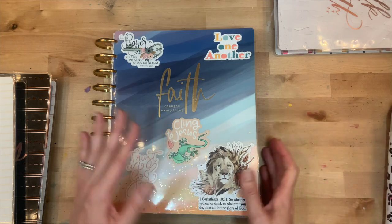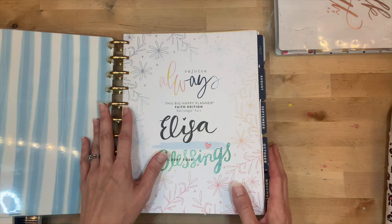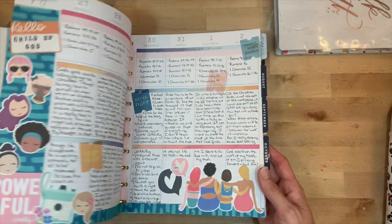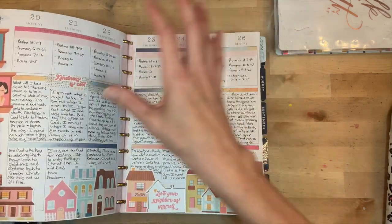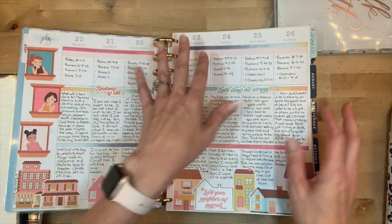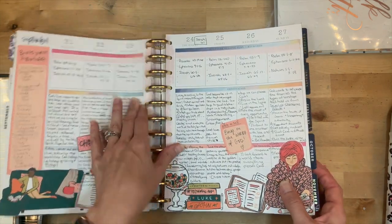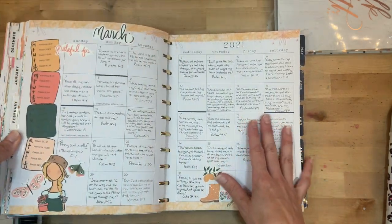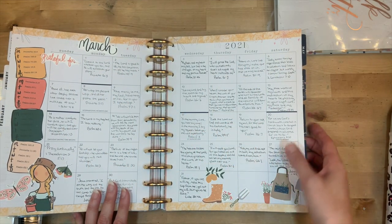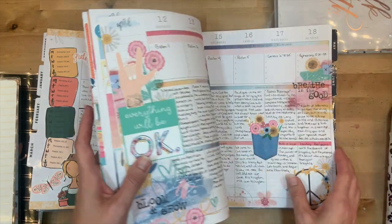And then in my morning quiet time, I use my main faith planner, which I've been doing for coming up on a year. I started it in July of 2020. What I do is I decorate each week, and then I am either going through a devotional plan or some sort of Bible reading plan. I write the verses that I'm reading and then notes that I have from those verses. On the monthly layout, I write a verse of the day, and I'm following the Illustrated Faith Beloved Society scripture writing plan.